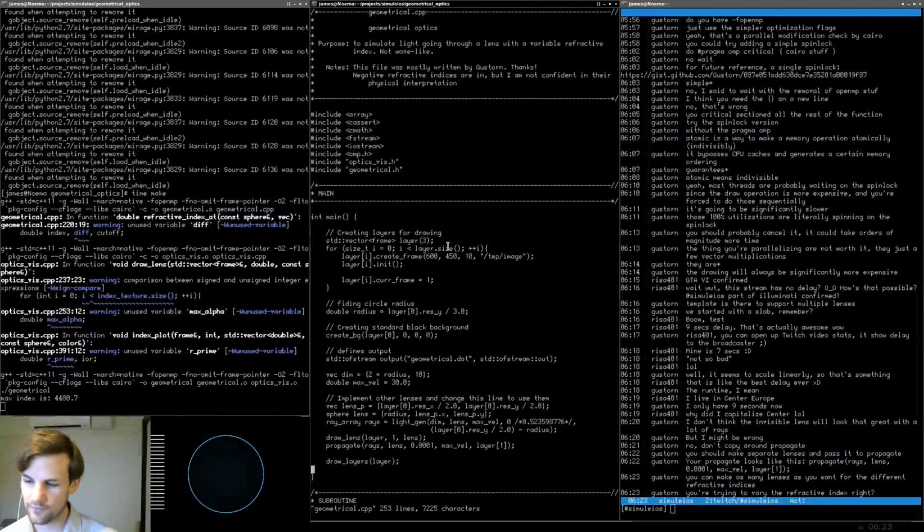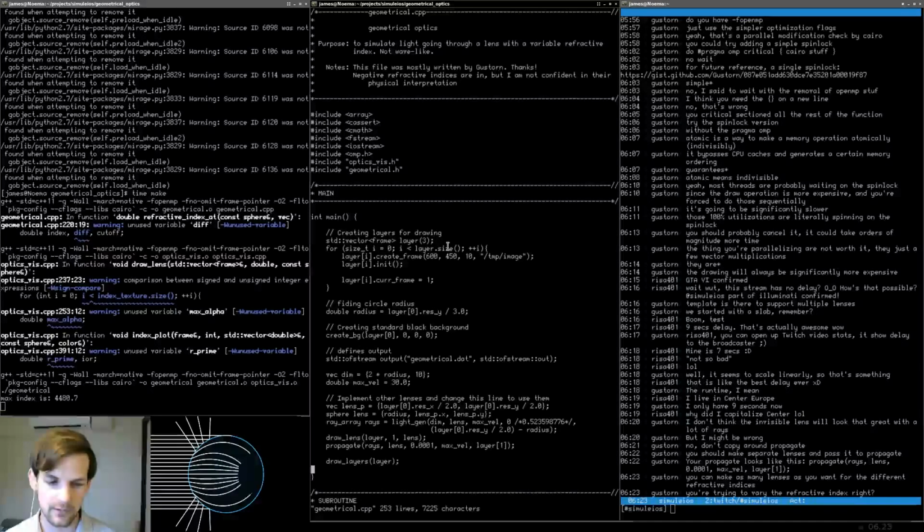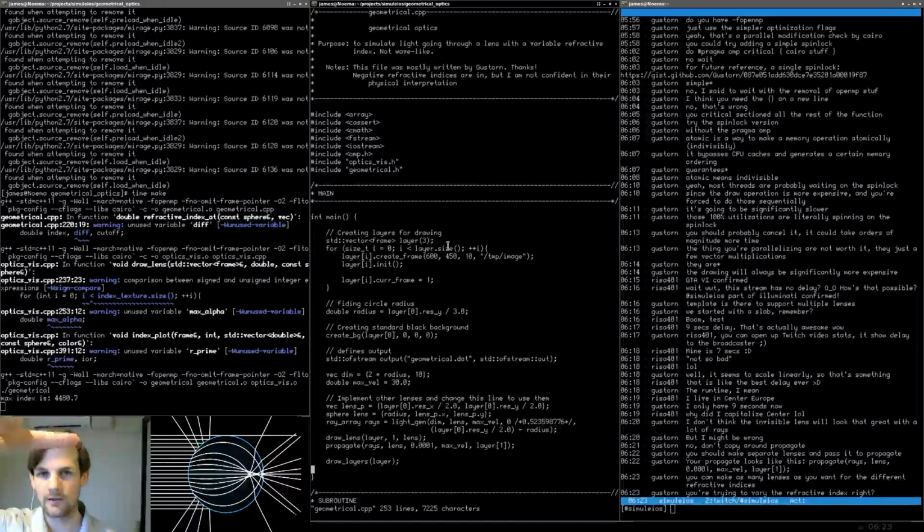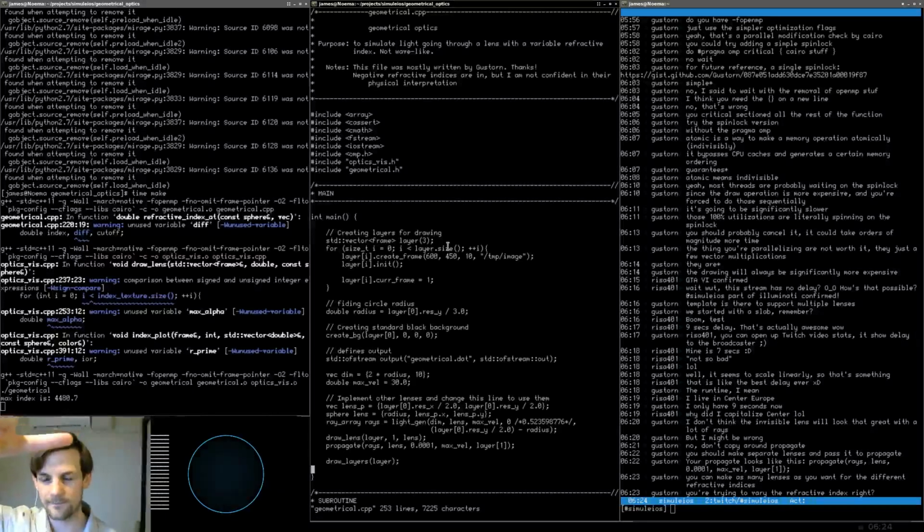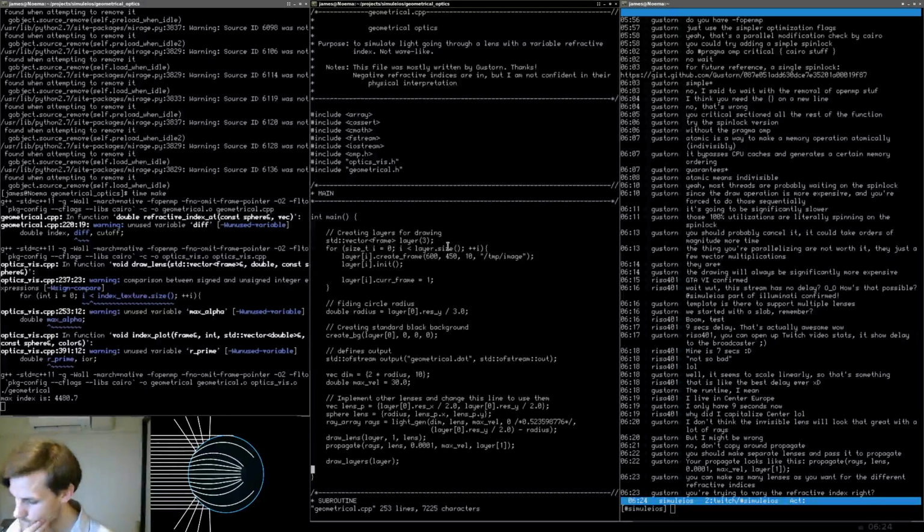No, I'm not trying to vary the refractive index at all. What I want to do is have a line start here, move down here, and then move back up. A single line. I don't want the refractive index on the inside of the lens to change at all. Just want a light to start here, go down, and then go back up. This means somewhat heavy modifications to our propagate function, though, if I want to do this. So let me think. Not that heavy.